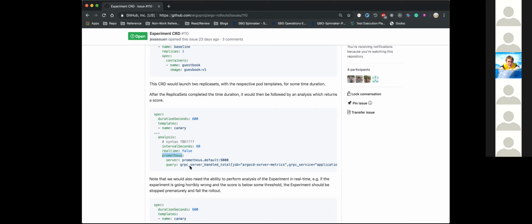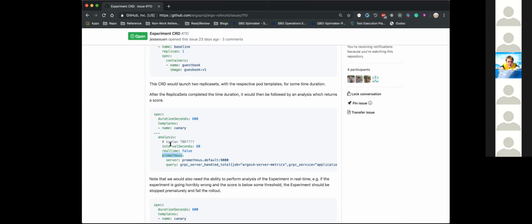But we're still ironing out the analysis side, because it gets a little bit complicated, and we want to do a little bit more research into what other tools are doing so that we can create a solution that takes the best of all those different toolings. Potentially, this could be separated out into a separate CRD if this gets complicated enough, but I think it's a little bit too early to make a decision on that. So with this, we are able to run an experiment and analyze said experiment.